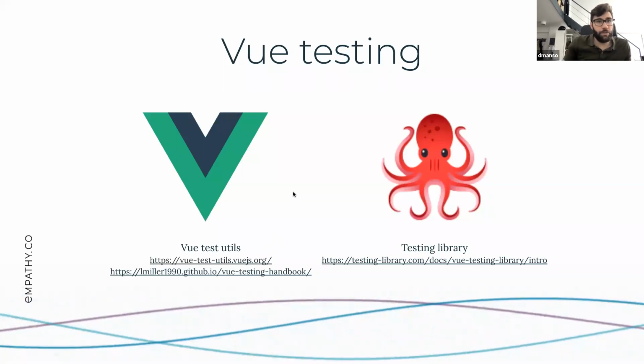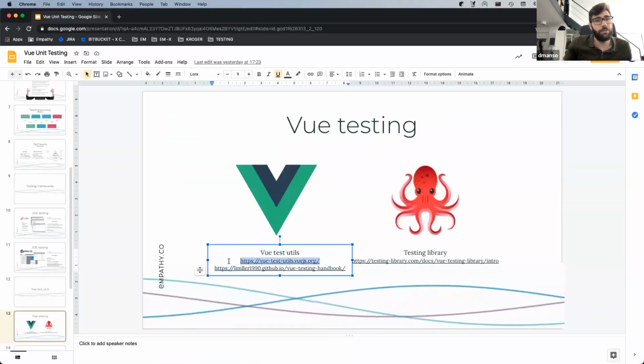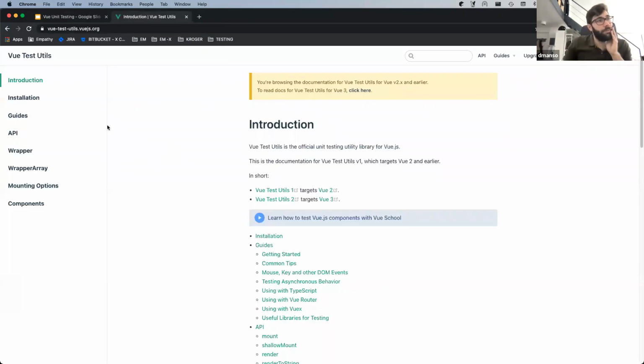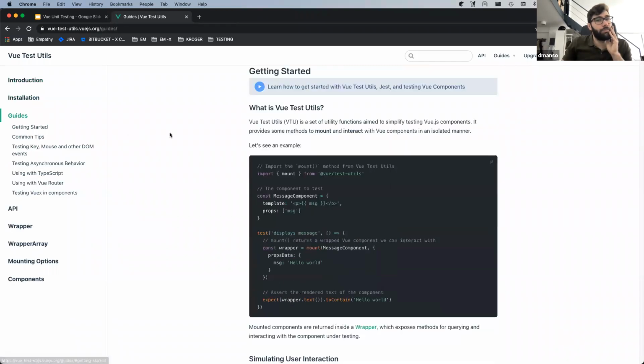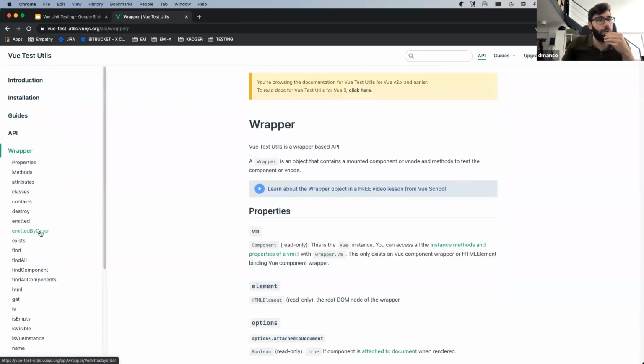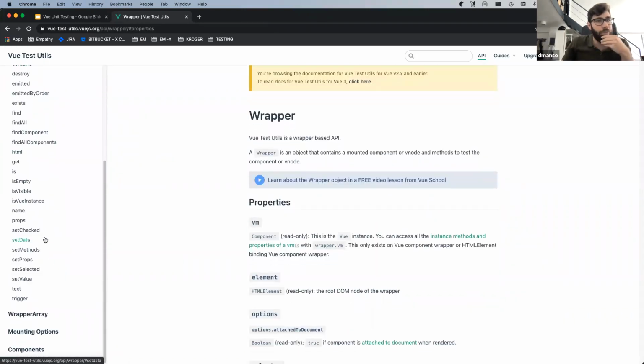You can also take a look at their website. It has very complete documentation, so take a look if you haven't done it yet, but we will see it in the live demo.